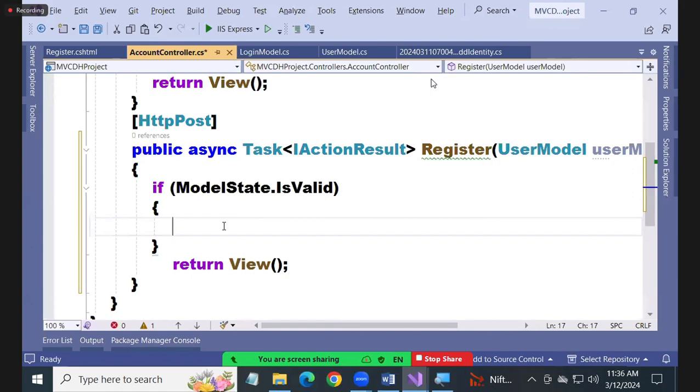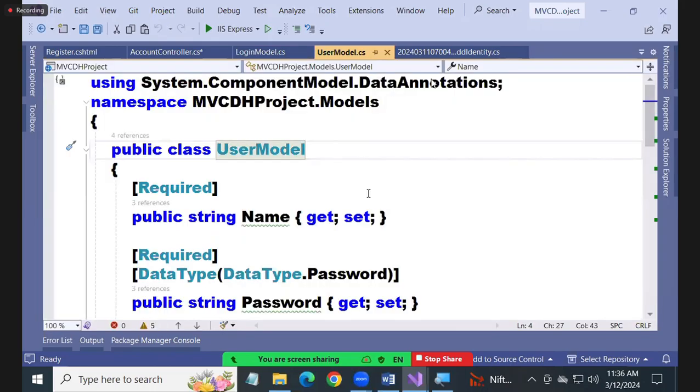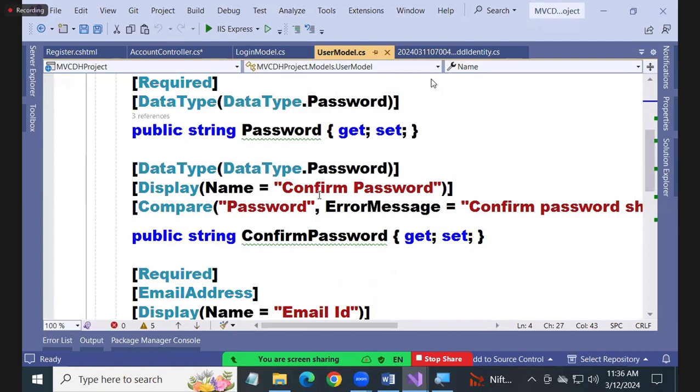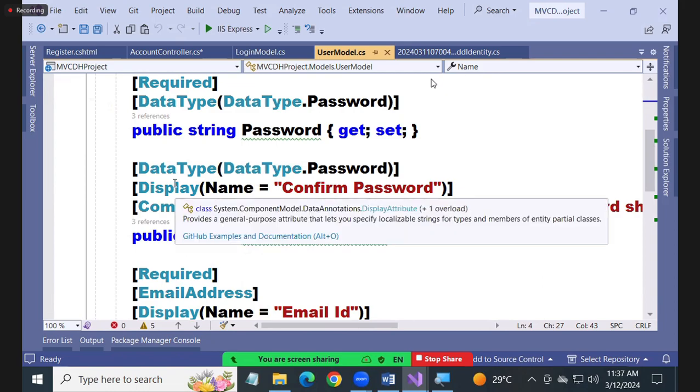Basically, you want to create a user. Yesterday, we created one class called UserModel. And this class is useless. Why? I told you, this class is only for creating the views. MVVM architecture. But what is the actual class? The actual class is provided by Identity Framework. The class name is IdentityUser. The actual model class is IdentityUser. This is only a model class for view generation. MVVM architecture. Recollect, I taught you very clearly.